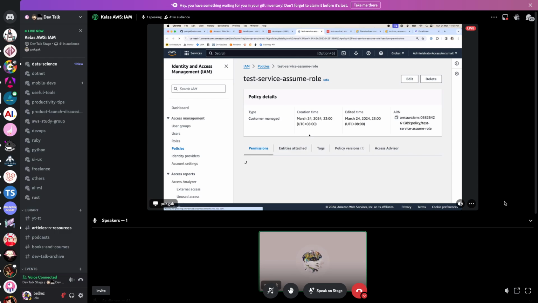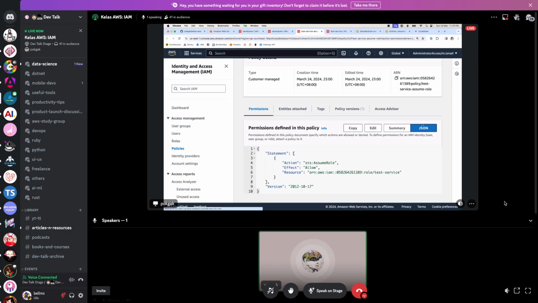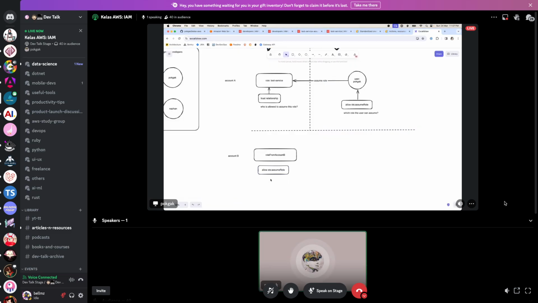So this kind of policy. Let me see the STS one. So the same thing, STS assume role, but here we define the account number, which is the account number from a different account. And then the role name. So here, for example, it will STS assume role with this account number. Here the account number is account B, which is different. And then we allow it to assume the role like that. Yeah, so that's how you allow it.